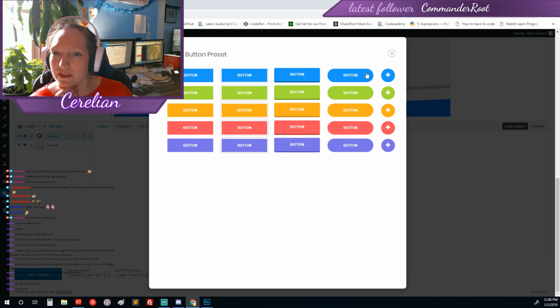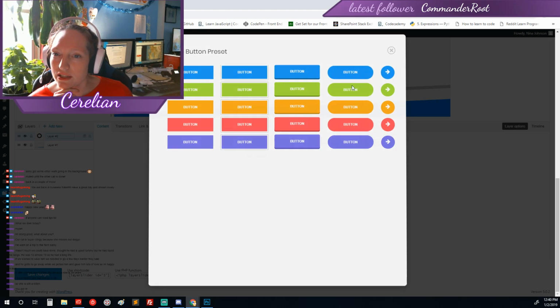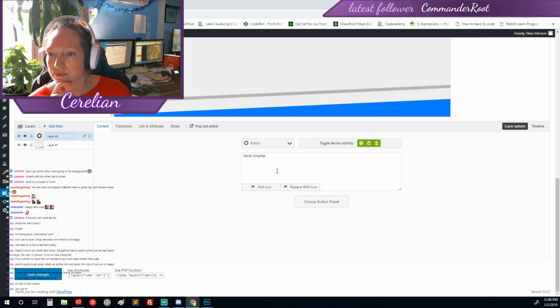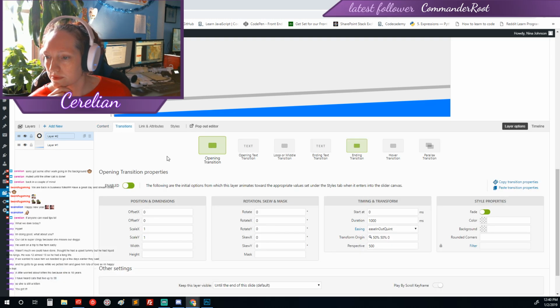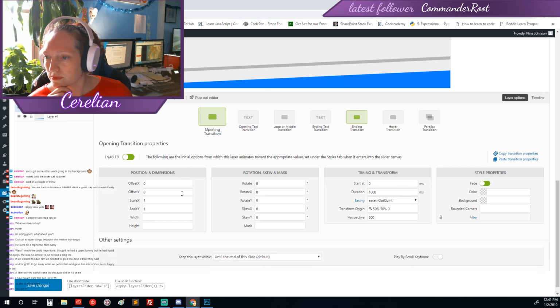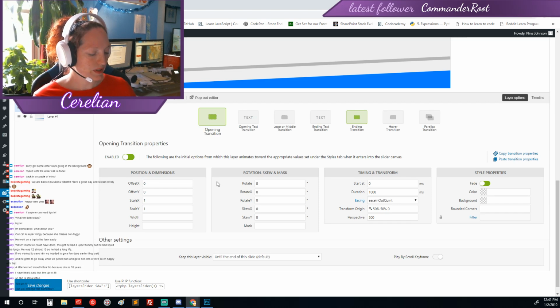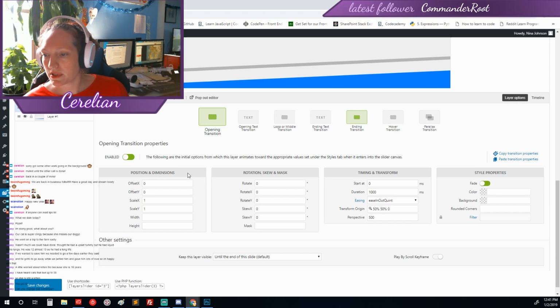What do we want the button to look like? I wish it was round, but with drop shadow. What do we want the opening transition to be like?